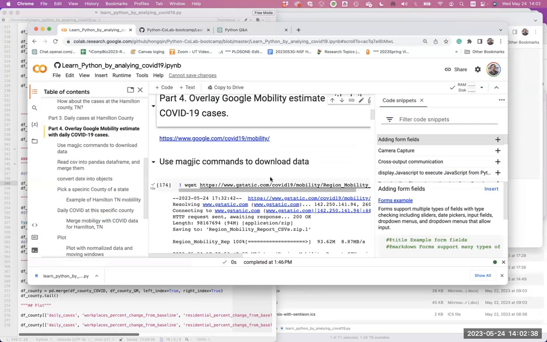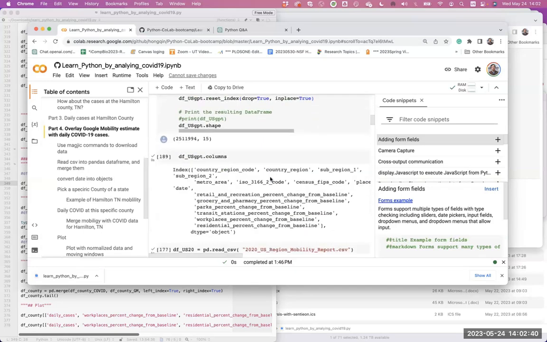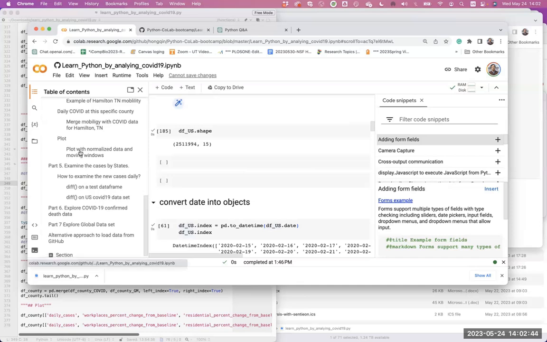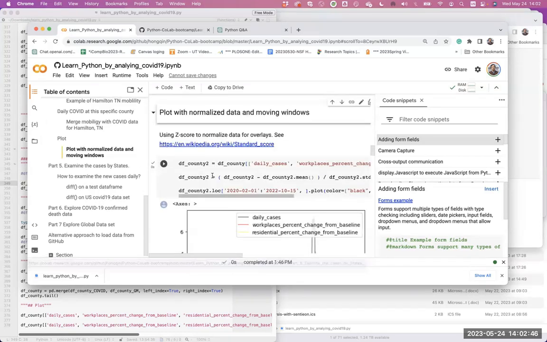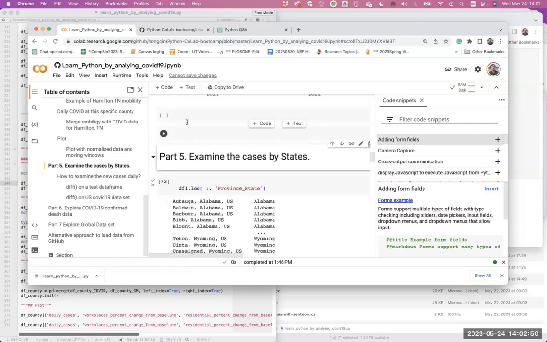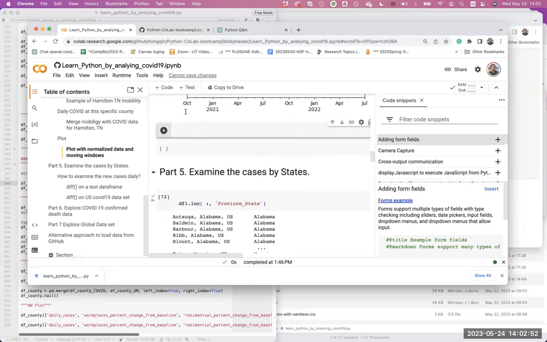Okay, now I'm going to make changes. So I'm going to put that at the very end of this. I'm also going to leave some comment there.